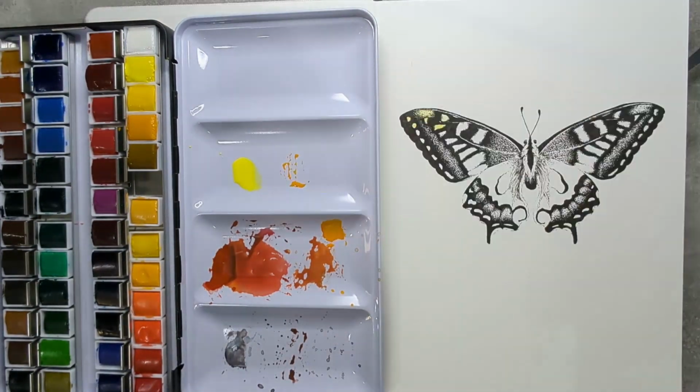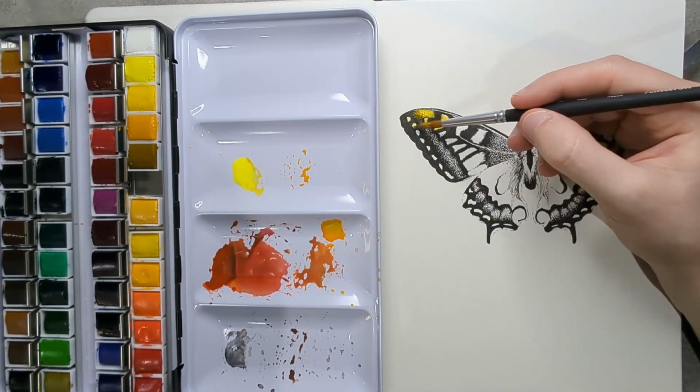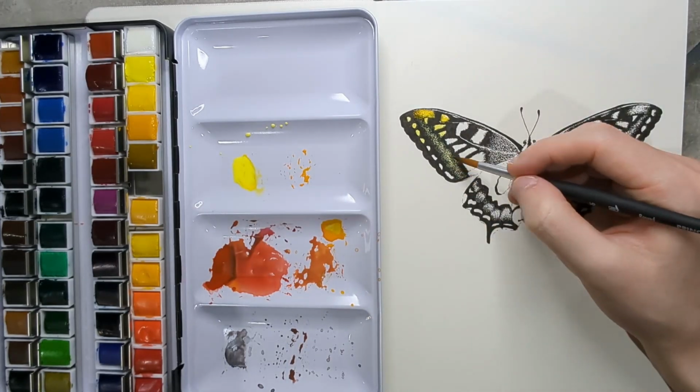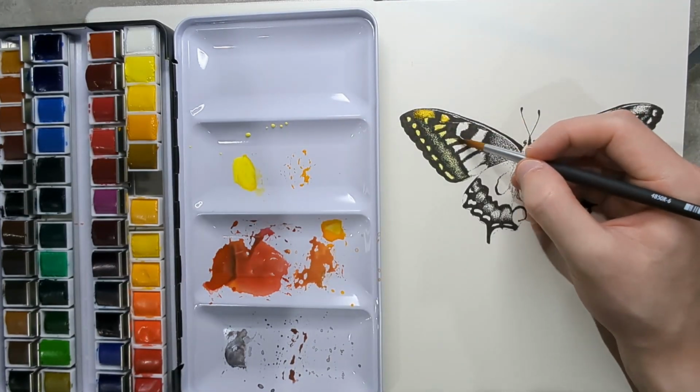Then with your other colours you can do the same thing. With it being wet on wet, they should blend together pretty much on their own. I again just focus on this wing and lay down a light base colour where needed.